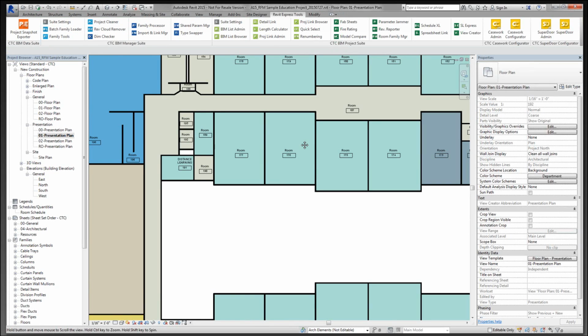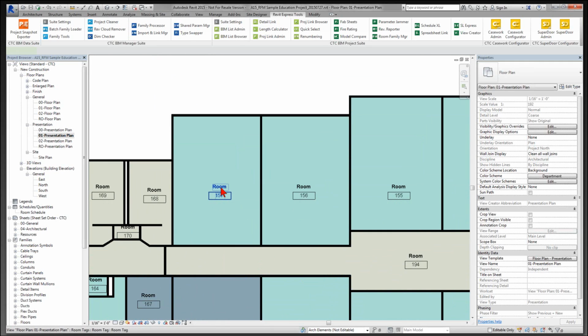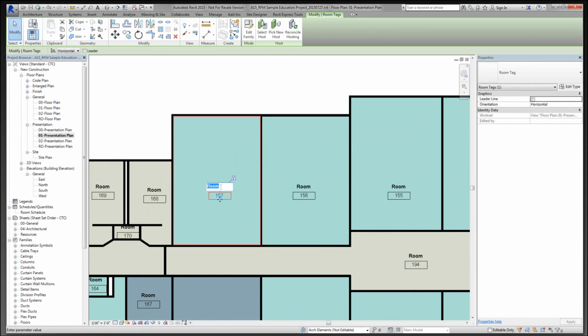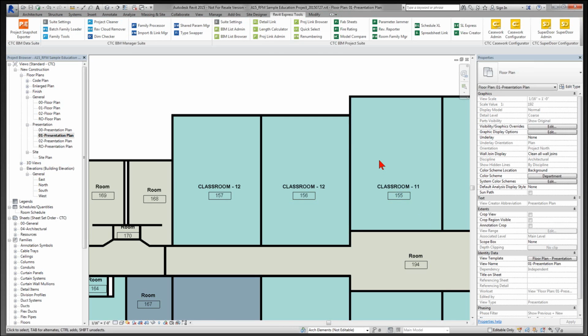So maybe over here I've got a grade 12 classroom, and this will be classroom 12. This maybe is more of a private style school where they have perhaps fewer classrooms than a public school may have. Maybe I've got a classroom grade 11 or something, right?